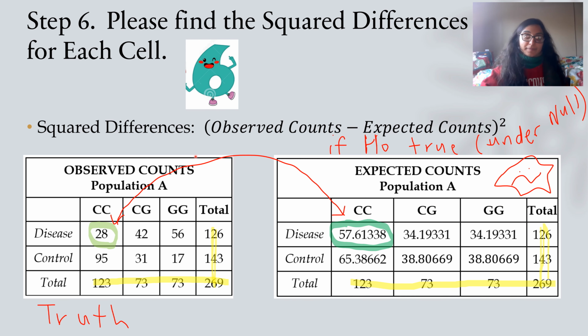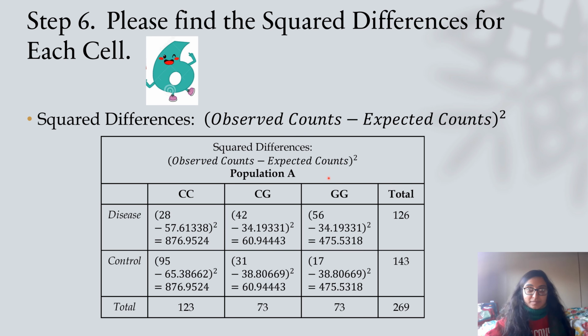So again, the squared differences are what we're going to look at. We take these observed values, like I'll take this 28 and the expected of 57, subtract them and square them. That prevents the direction from mattering, whichever one is greater, because the square makes the net result positive. So I take 28, the observed count, minus the expected count, and I square it. And I do that for each of them.